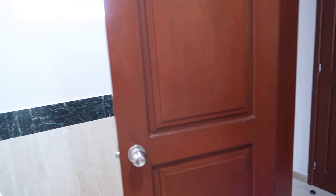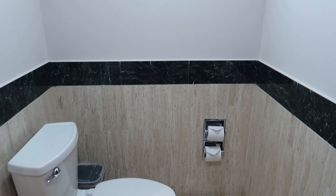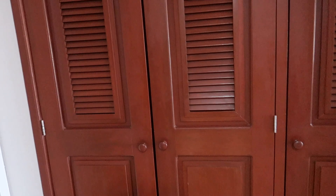Just behind the door here is where the toilet is located. Just an FYI, the toilet is not separate from the shower and sink area — it is kind of part of one room here. There is a big window up here too, letting some natural light in which makes it nice and bright in here.